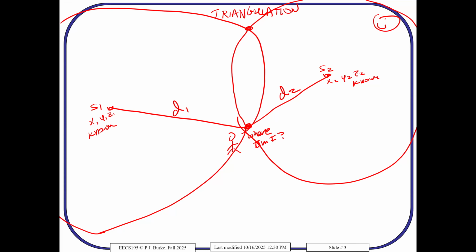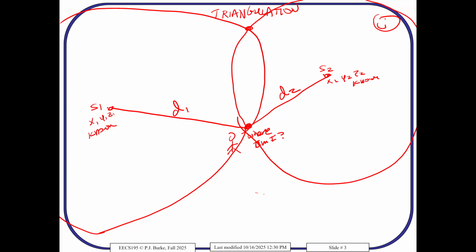Now, I learned this before GPS when I was in the Boy Scouts because we had paper maps and I would look at 2 different mountains and I would look at the angle to the mountain and draw with a compass on the map. It's a slightly different principle, but where the 2 lines intersected, that's where I was on the map. So here, we're not using the angle to the satellite, we're using the distance to the satellite. Of course, you may be at one of 2 points you don't know mathematically, but if one is out in outer space and one is on the surface of the Earth, then you should be fine.